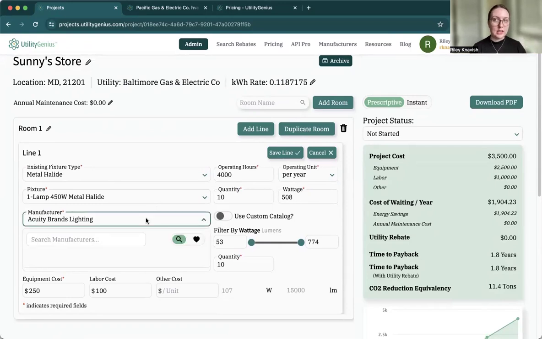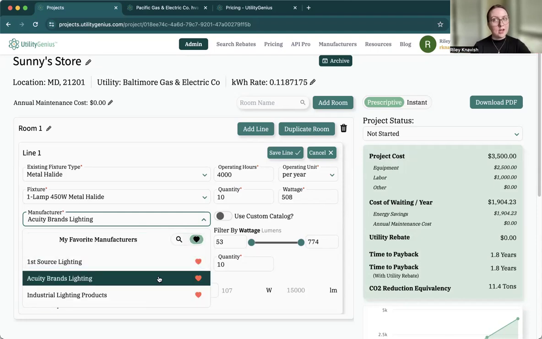One pro to the expert account is in our free version of projects, we're limited to only a select set of our partner manufacturers in the projects module. When you go with the expert tool, we're pulling in every DLC and Energy Star qualified manufacturer. So whether you're a manufacturer looking for yourself or an ESCO who has a set of preferred manufacturers, you can find them here. So if I search for Signify, they'll pop up. And then you can favorite those manufacturers and create a list of favorites to manage and use in all of your projects if you've got a specific set that you'd like to use.